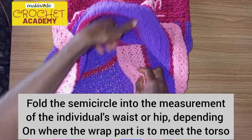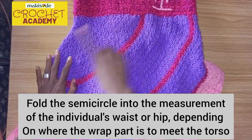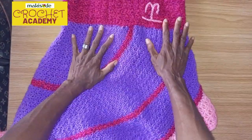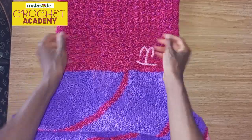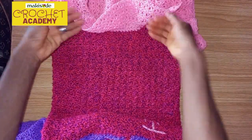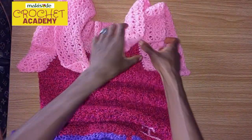When you fold the semicircle, a part of it forms the inner part of the wrap, and the remaining part wraps over and ends just beyond the arm at the back. Once joined this way, you walk up with the heavier yarn — same houndstooth stitch — all the way to the armpit. To work the armhole, you work both the back panel and the front panel.